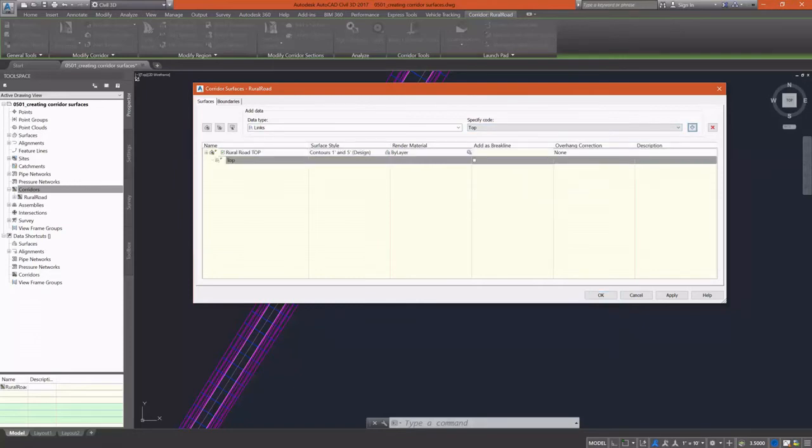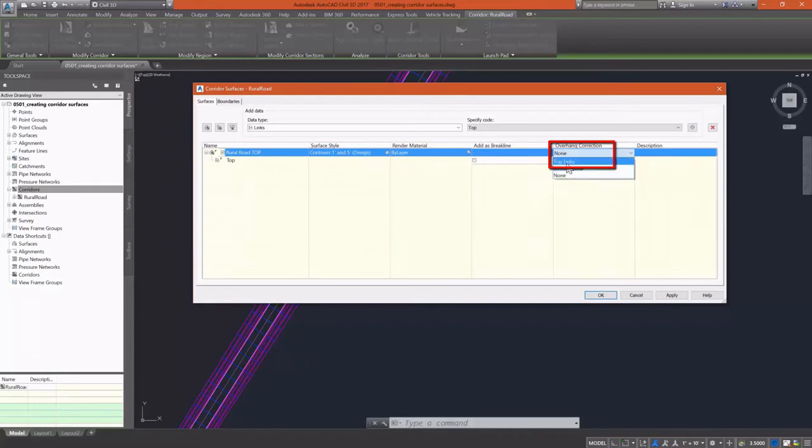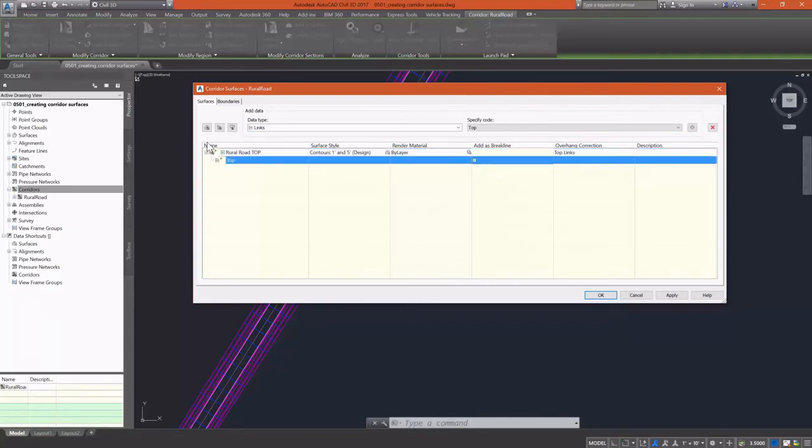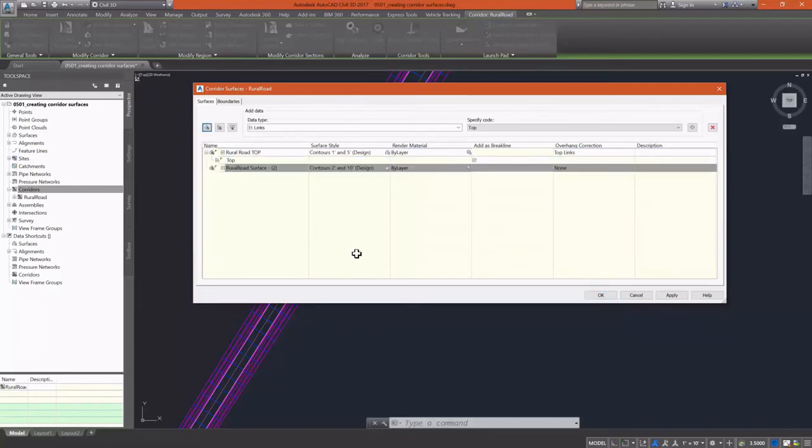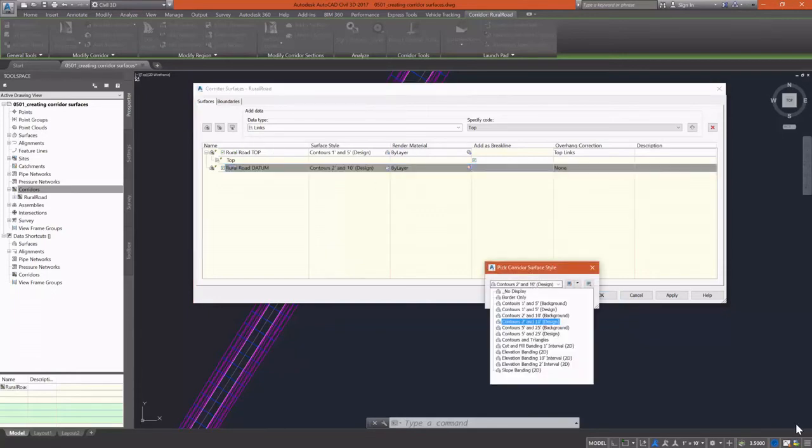Now, when creating a surface from a corridor, especially for quantity calculations, you want to make sure that you set overhang corrections. And what this does is, in the event that a subassembly overhangs another one or underhangs another one, the code will be followed directly throughout. A good example of this is the curb that we use with a subbase up under it. If you put a subbase extension in, then it will have a little problem there and tie into the wrong spot.